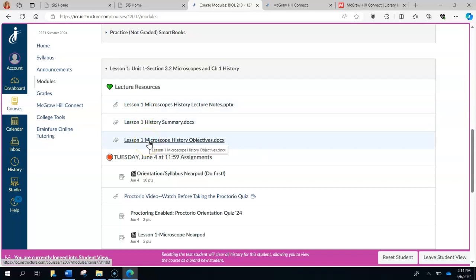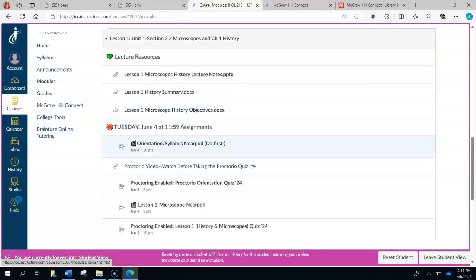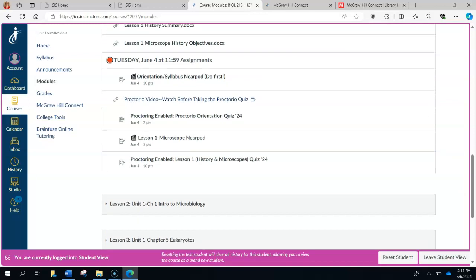It's a history summary. Students don't really love the history portion of this chapter. However, you will see it on almost every exam. So the sooner you get those people and what they did in your brains, the happier you're going to be. Then the objectives are just basically a list of things you need to know. You can use this as a study aid if you want. If not, totally up to you. Again, I'm not collecting any of those.